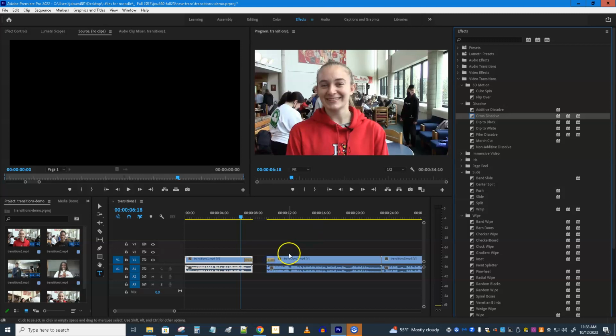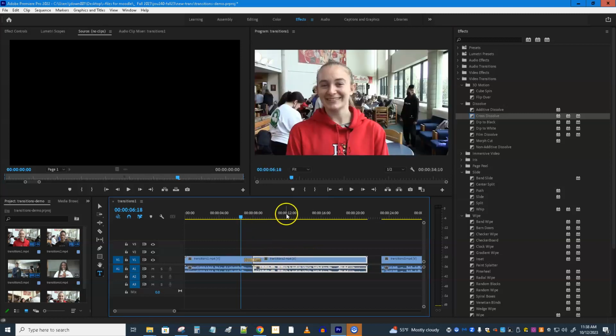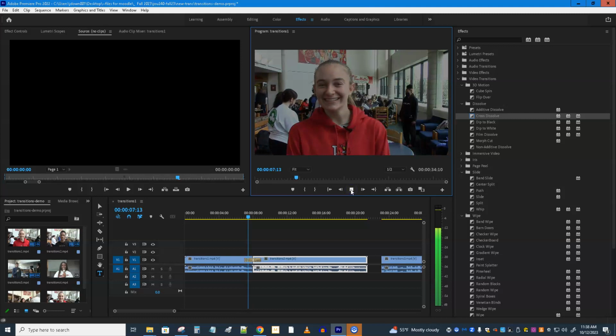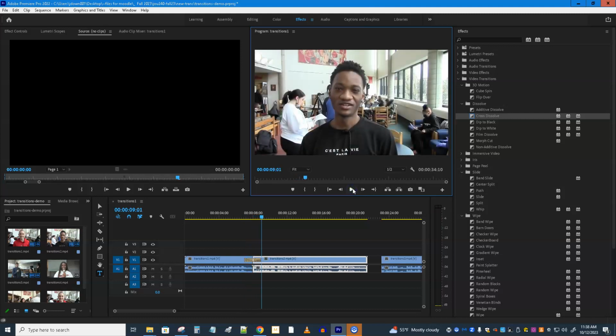So I have two different cross dissolves now. That's different than putting one that joins them together. And now if I put them together, what happens? Well, let's play it through and watch. What it does is it dissolves out, and then the next side forms through a dissolve. Why is it black in between? It's because there's nothing underneath it. In video, remember, unlike audio, the thing on top wins. And when there's nothing below something, it's just black. Okay, good. So you can call it a dip into black or a fade to black.